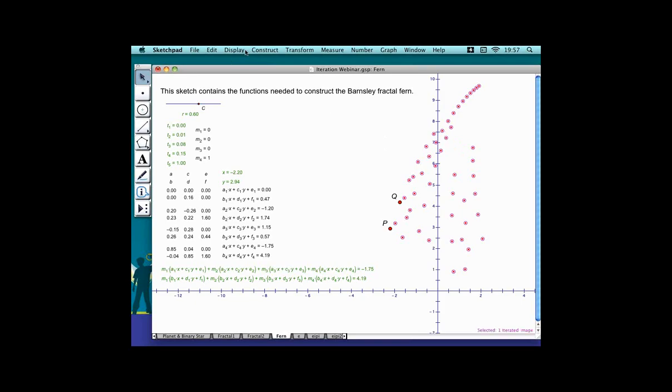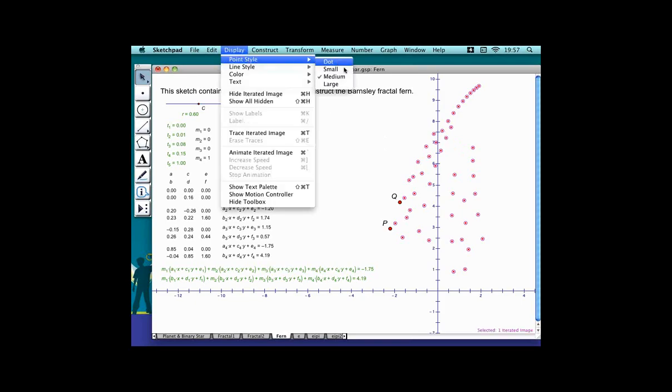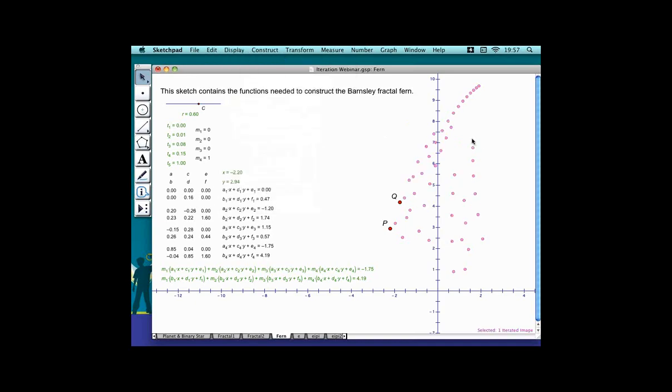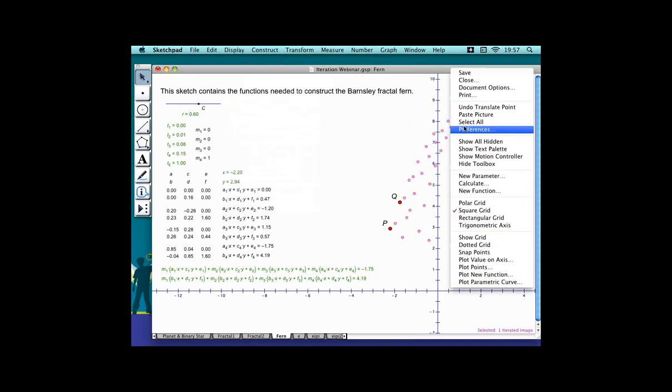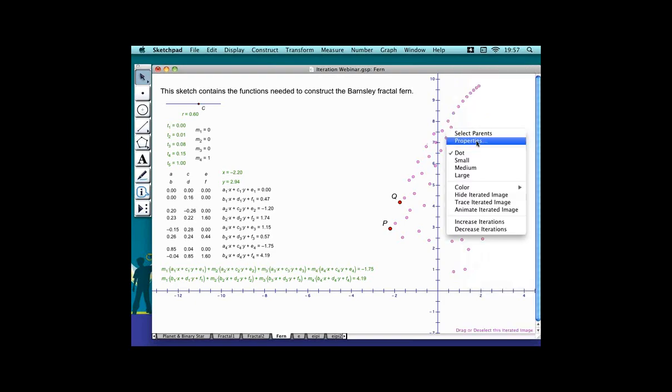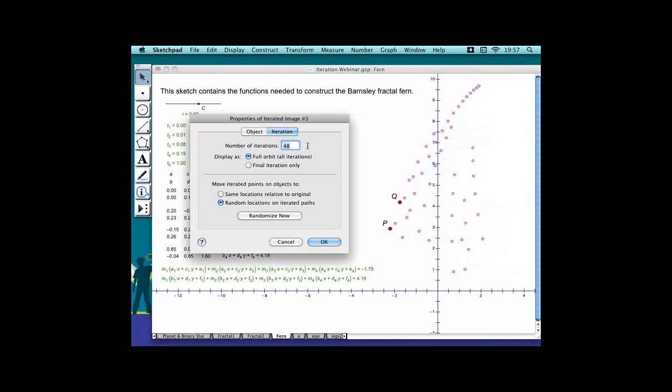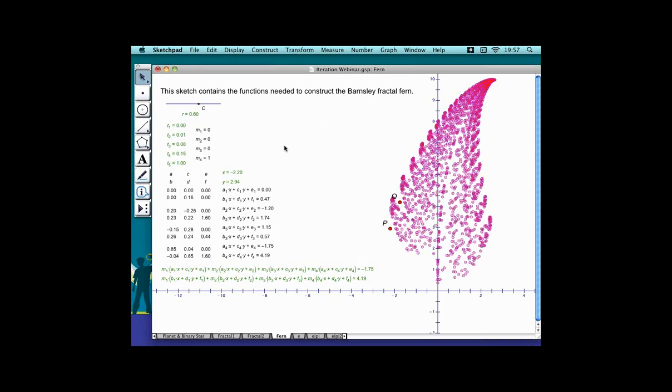So let's look at a lot more, and to look at a lot more, I'm going to change the points to make them really small. And a lot more, to my way of thinking, means, let's say, 2,000. That's a good start. And we seem to be developing some sort of a picture here.